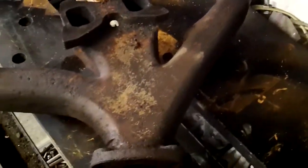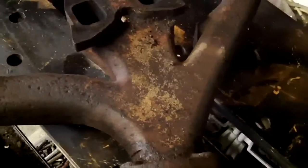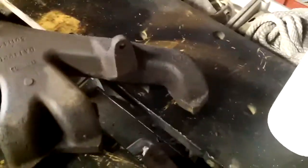It's going to be a fairly long process. It's such a large piece. It'll probably take me a couple hours to get this back down to where I want it to be. So like I said, we'll work on the timing chain cover in the meantime while the air compressor is recharging.